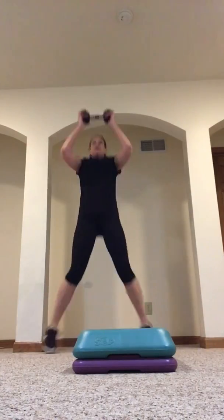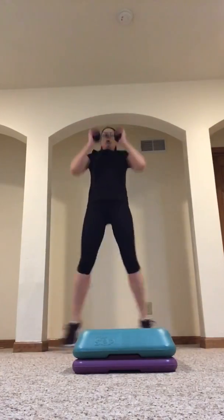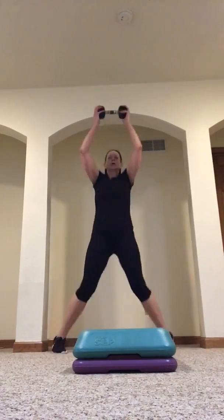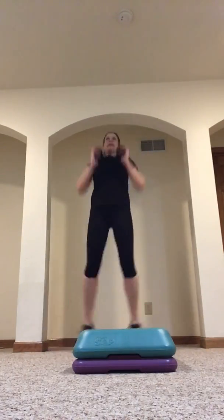Extend those arms. Weight's too much. Get rid of it. Let's go. You have 10 seconds. That's it. And then you're done with these.